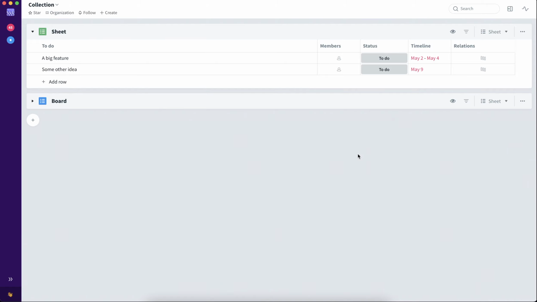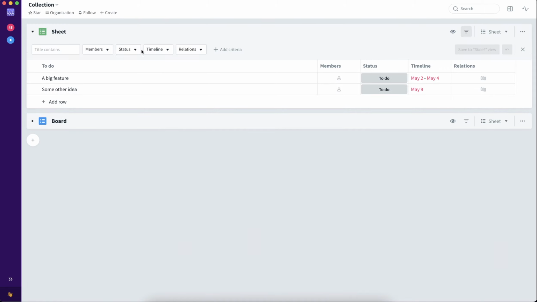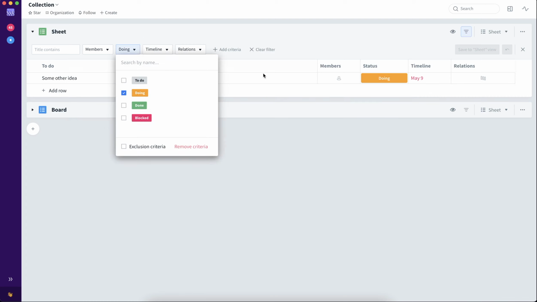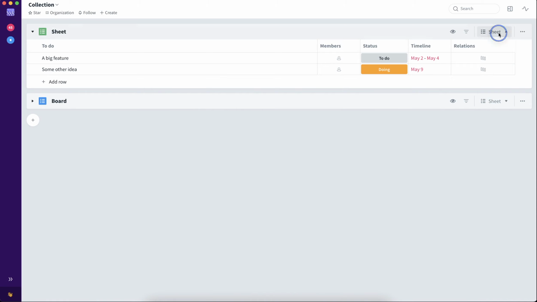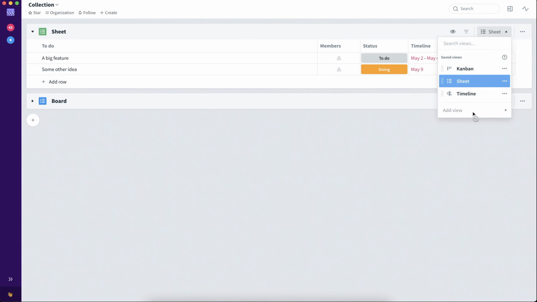Now we have the same board here, where you can see I can add new cards. But if I try to make any changes in the board setup, for example, filtering by doing, I will not be able to save this view for myself or for my colleagues to view it. This is only going to be available for me. Same goes for additional views. I'm not allowed anymore to add additional views that I could filter and sort by myself so that it could affect the views of my colleagues.